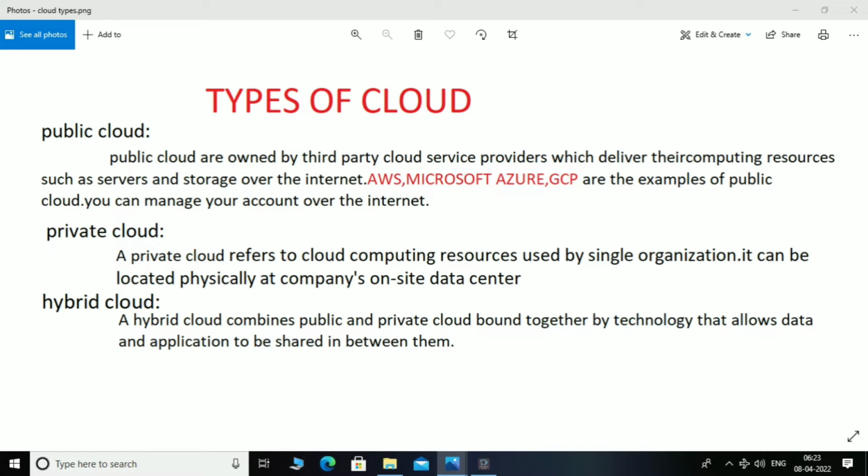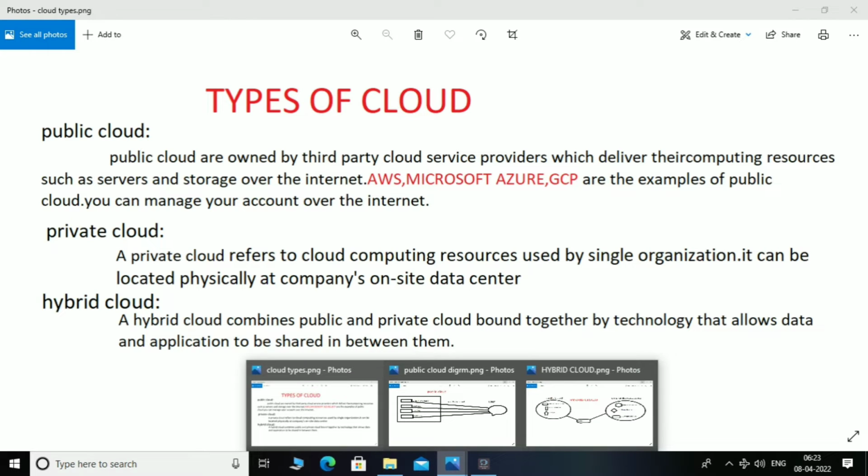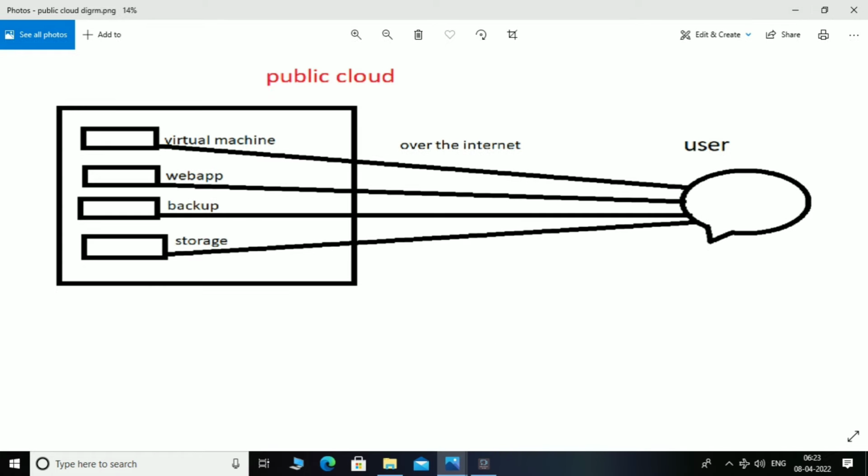So we are accessing their services virtually on our laptop over the internet. Let me show you through a diagram what a public cloud looks like. Here we have a user who is accessing these cloud services, virtual machine, web app, backup, and storage over the internet. So the user can access these cloud services over the internet without any physical data center.